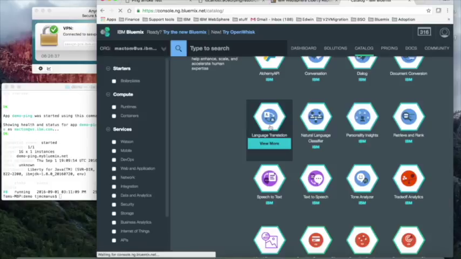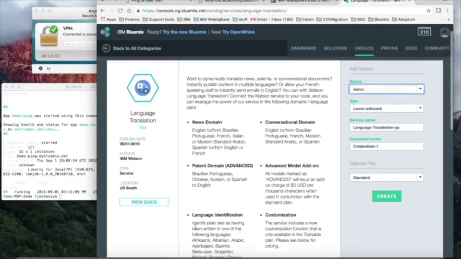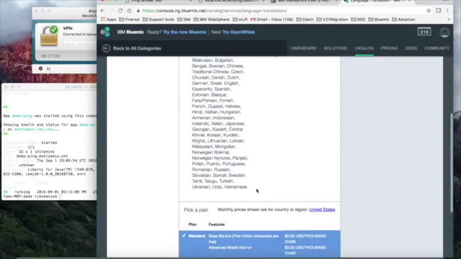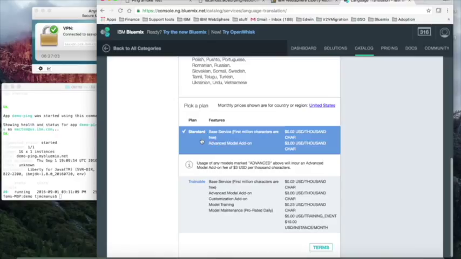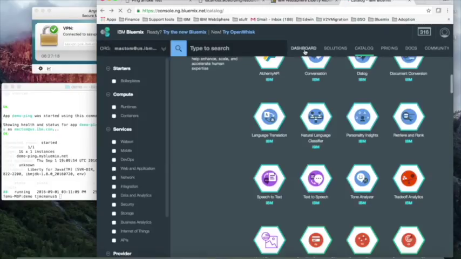So in here, it will actually do the text translation, and you can see that there is still a free tier. There are different plans. You can do a trainable area. You can do standard. So if you wanted to train it for a specific dialect, you could do that. It will cost you a little bit more. But again, there is a free tier of usage for a certain number of APIs. And here is the standard, which is 2 cents per 1,000 characters, $3 for the advanced model, and so on and so forth. That's the charges for it. So let me get back to the dashboard.